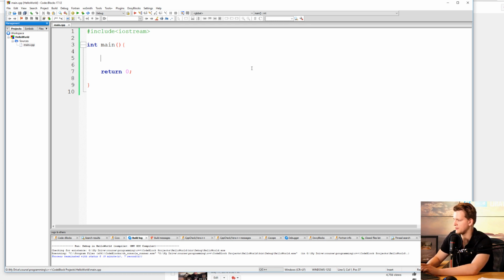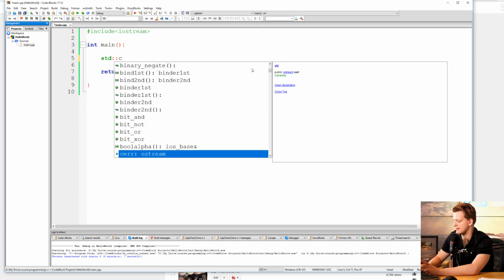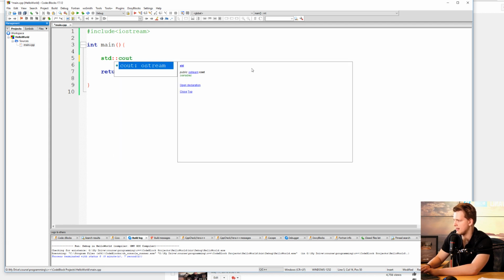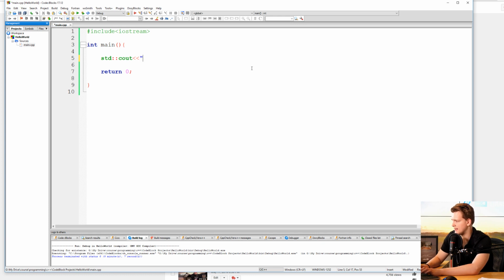But what I can do now is write std::cout, and then I can use these less than signs, and for example print hello everyone like this, and then I can write a semicolon to finish off this statement. All statements in C++ need to have a semicolon.